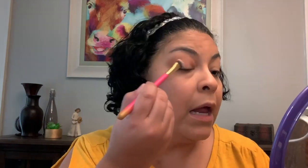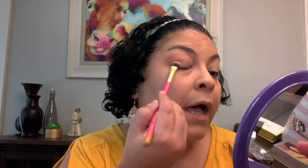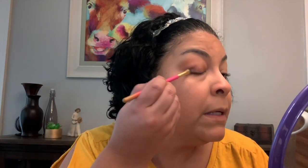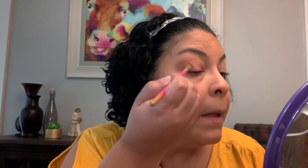Then we are going to go with the sunset color, and I'm going to use this Luxie brush, the large shader. And again, this is from a BoxyCharm too. I'm going to pat all over the eyelid, and they're really, really similar. I'm gonna change to this smaller shader. I don't feel like it's grabbing the intensity I want it to be. Yeah, there we go. We'll pat it.